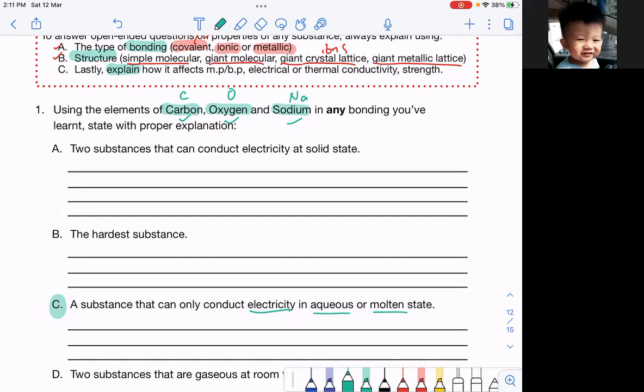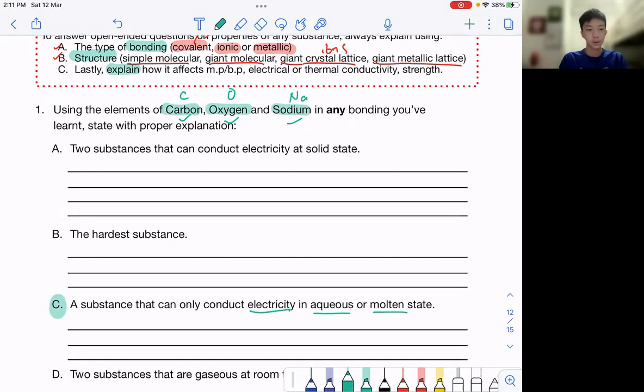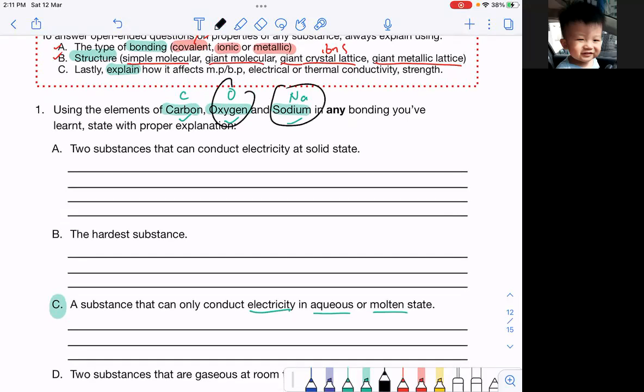Please, today pure science very quiet. Can you give me an answer? CO and Na, how do you make an ionic compound? It's not difficult. You just need to choose them. There's only one metal, nothing to choose. Oxygen and sodium. So what is the compound?